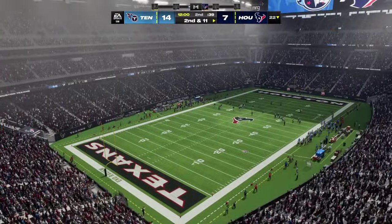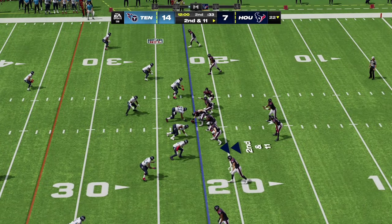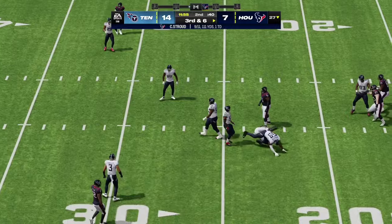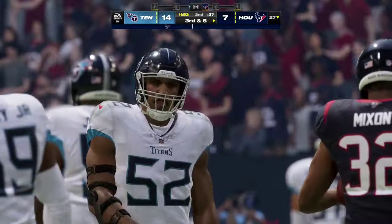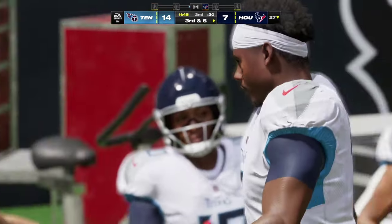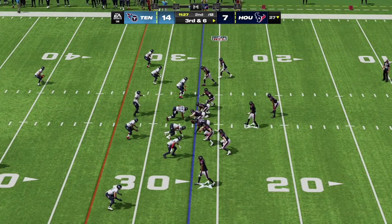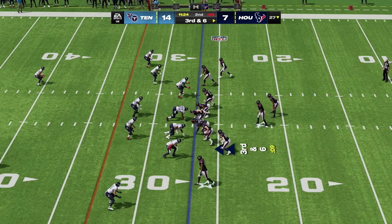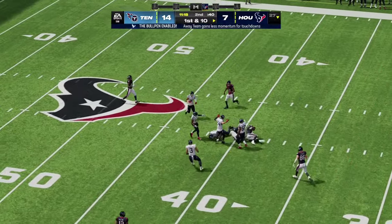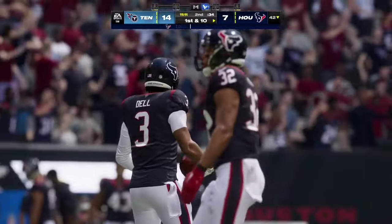Ready for the second quarter from Houston, it's the Texans in possession of the football, as they've got it second down and 11. As Stroud now to throw. He'll drop this one down to Mixon. So 5 yards here, 5 on the play. And now third down and 6 to go. Stroud looking to throw. He's got his target. That's complete. And he is going to have a Texans first down as they're able to get the third down conversion.